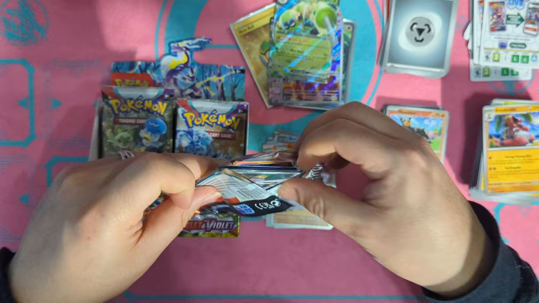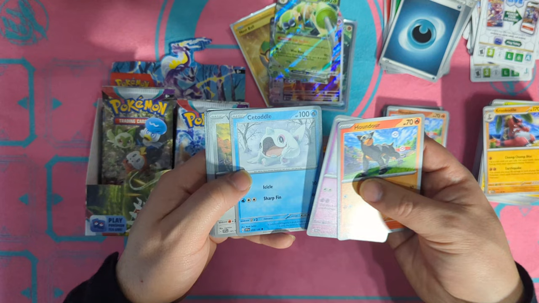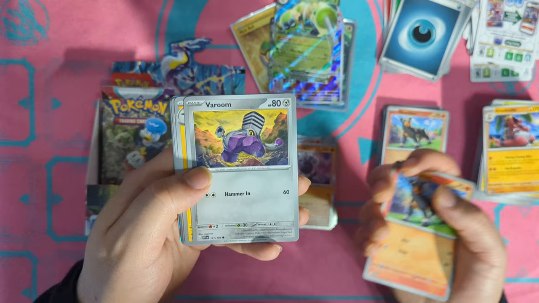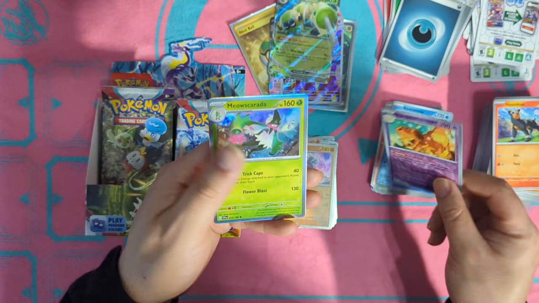Fire. Nope. Houndour. Drifloon. Celadon. A little cute little land whale with big ass mouth. Varum. Easily one of the stupidest designs in my opinion. It's literally like a baby engine Pokemon. I don't know. Sometimes you gotta think outside the box. Alamamala. Reverse Dr. Bun. Cutie. And a furry's dream.